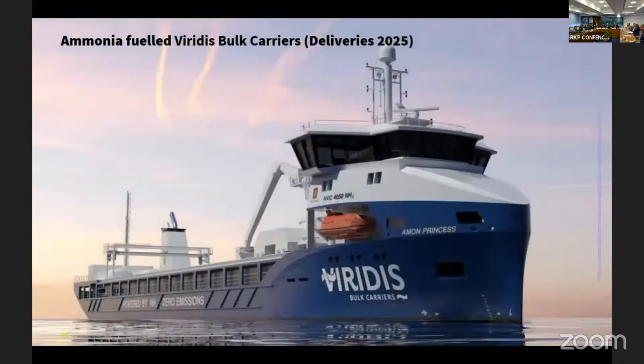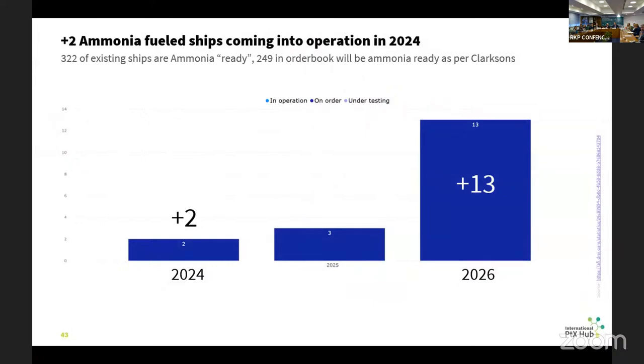Just here, another example for a green ammonia-fueled container ship. That's foreseen 2026. Some other renderings. And if we see what's happening in the ammonia space, because everyone is saying methanol or ammonia, then everyone is coming up. You see Maersk. Maersk is actually looking pretty much into ammonia. But methanol is easier and it's available.